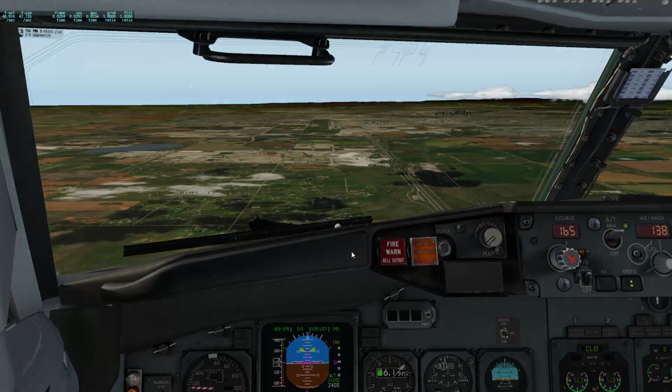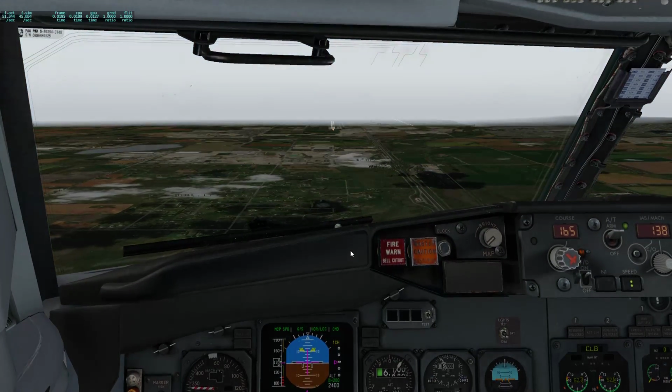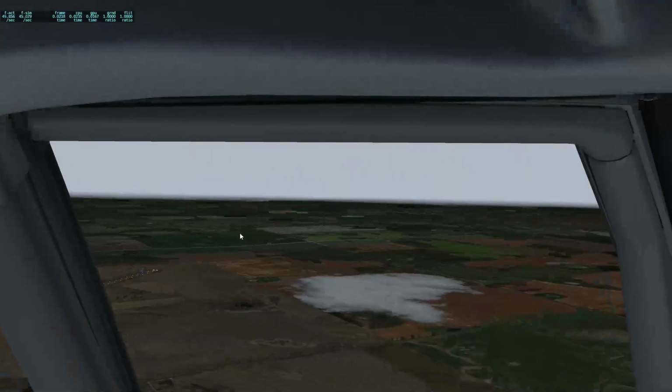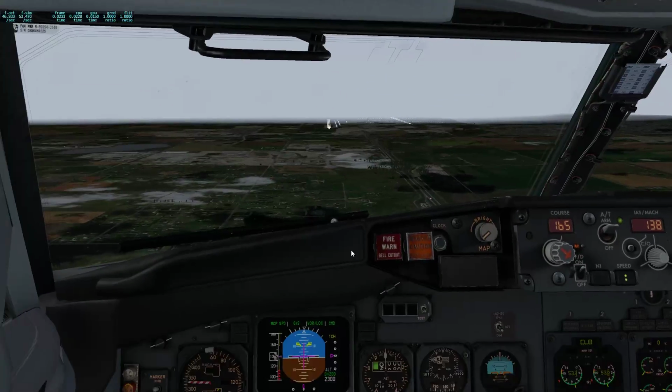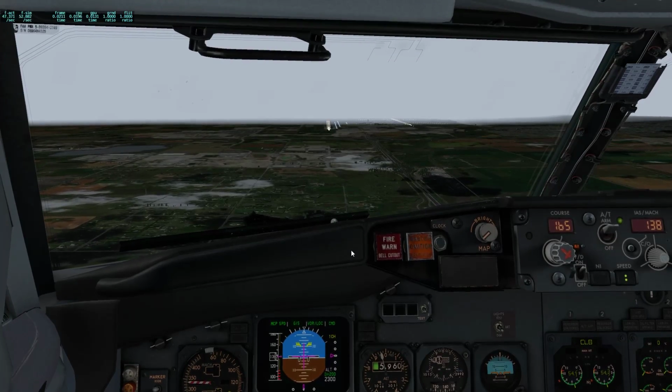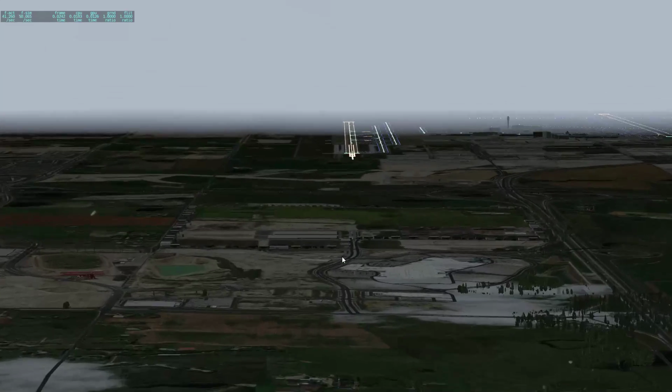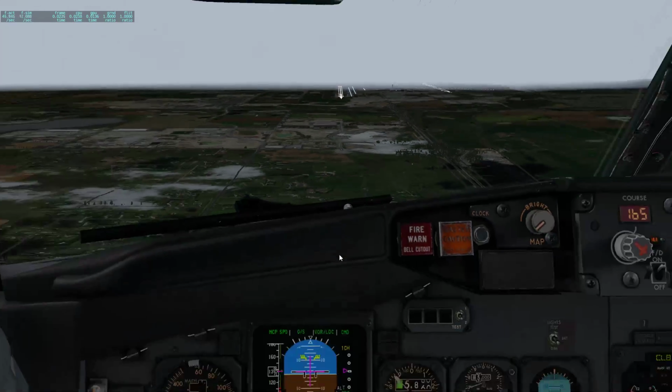Every person's different. 2,500. Whoa, what just happened? Oh, okay. I don't know why we just got clouds, but cool. Whatever. Alright, 2,500, heading towards the runway. Seems like we're off center here a little bit.